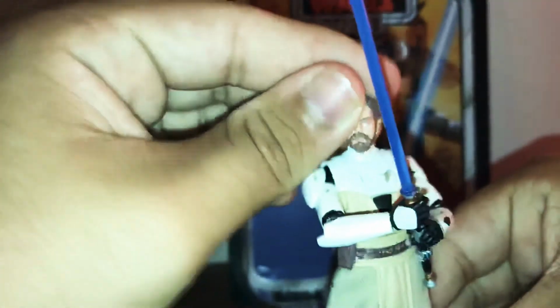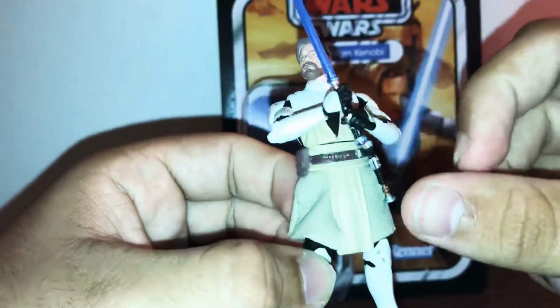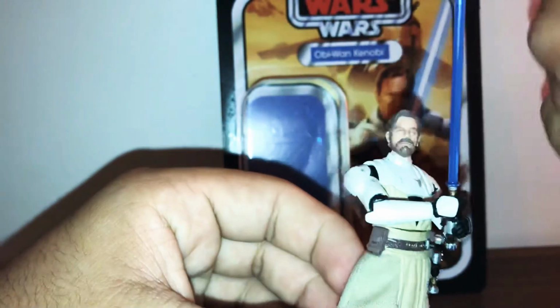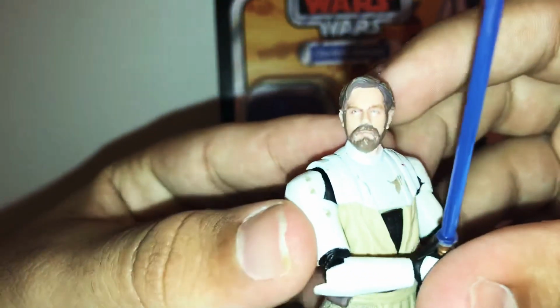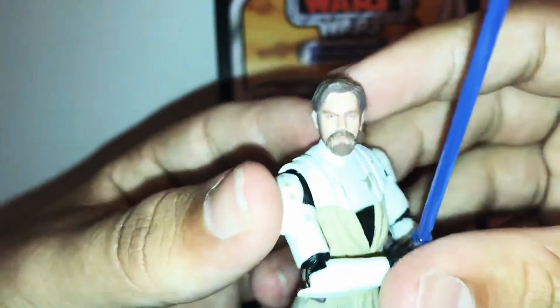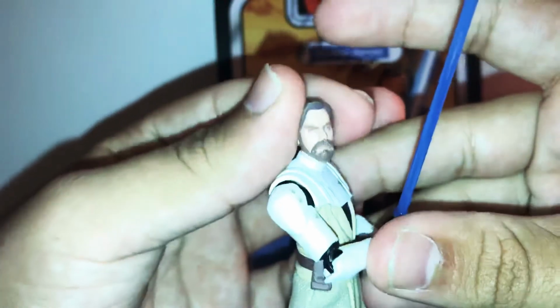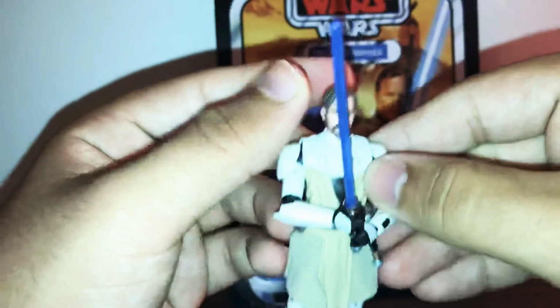So yeah, this figure, guys, it is incredible. It comes with two accessories. It comes with his lightsaber hilt, and the blade with the lightsaber. So yeah, I'll give you a good look at his head sculpt first of all. So this head sculpt just looks incredible. It is with the new face printing technology, and looks really cool. I don't have the original figure to compare with, but yeah, this head sculpt just looks amazing.